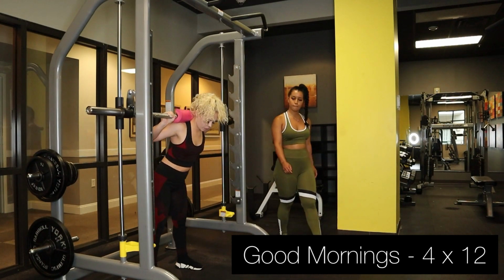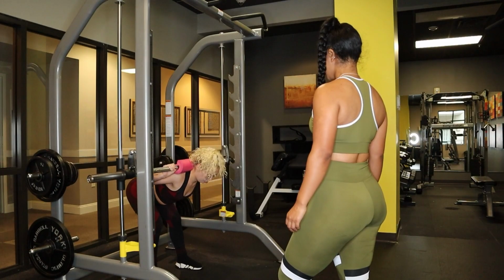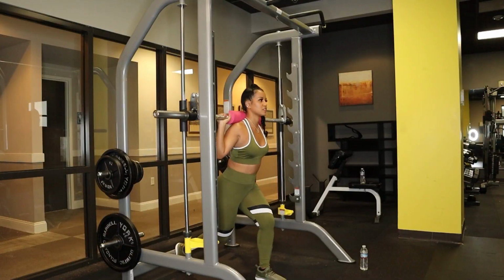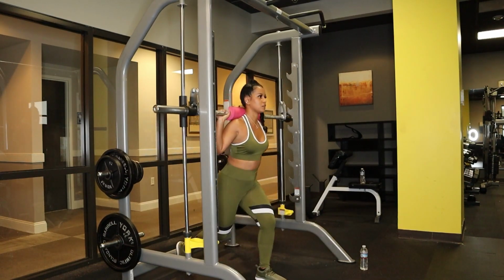And with a beginner doing good mornings, I honestly typically would not have had her do this on a Smith machine, but this apartment specifically did not have the long barbells that I would have rather used, so we made it work and she did a good job, so that's all that matters.